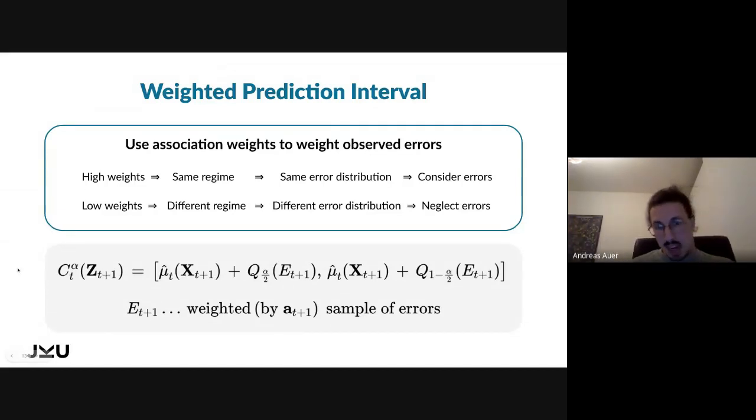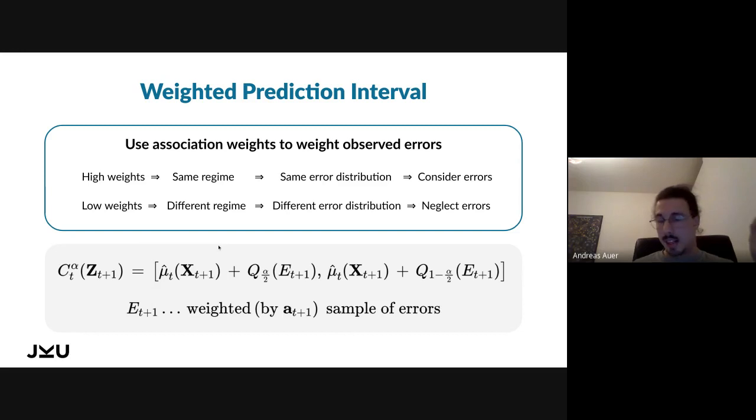And this brings us directly to our formula for how we calculate this weighted prediction interval. We have, as before, our point prediction model mu, but now we don't use the set of all errors, but a weighted sample of these errors, and the weights are exactly defined by this weight. So if you have a high weight, this observation will be more likely in the sample.